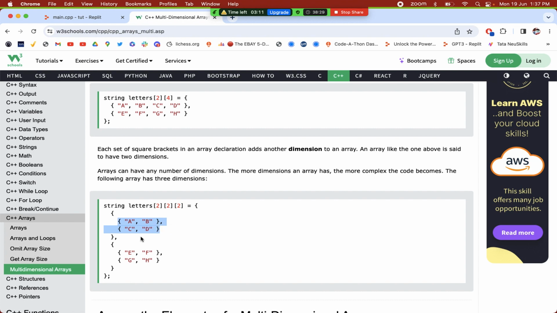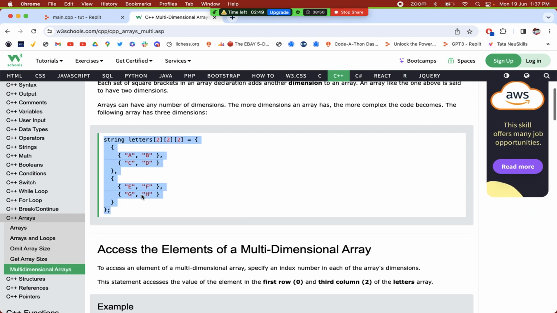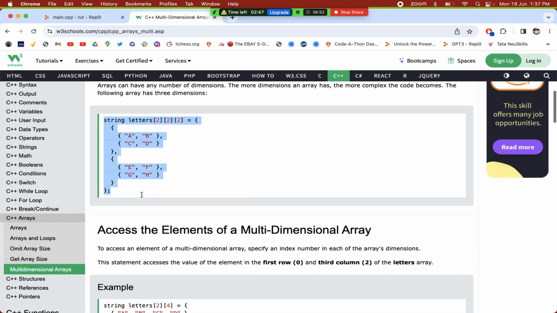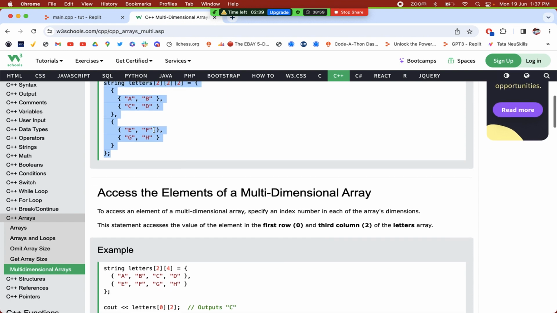It's getting a bit complex, but this is basically saying that in the main array you'll have two different arrays, and in each array you'll have two different arrays, and in each of those subarrays you'll have two different elements, if that makes any sense. Okay, got it. It's a bit complex, so if you have any doubts, please let me know, because this multi-dimensional array concept will be used in the battleship game, and it's very important.